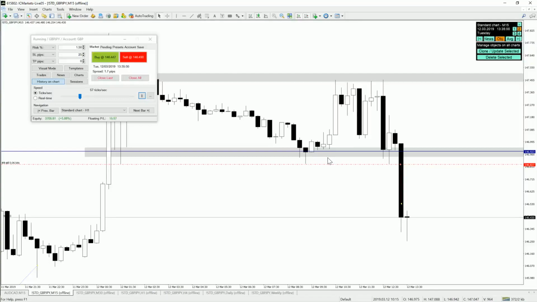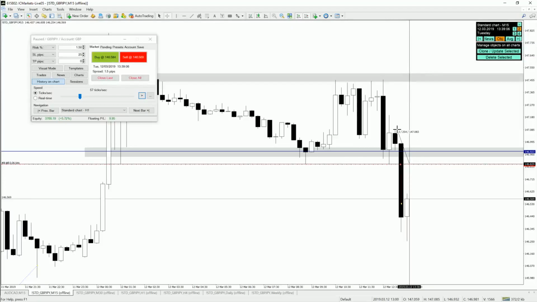So now, okay, what's this question over here? Sometimes it's worth lowering the risk and taking a bigger stop loss to catch a move. Would you agree? Yes. So you're always lowering the risk. So now look here, right? Even though my stop loss was 25 pips, my risk was, let's say, 1%, right?